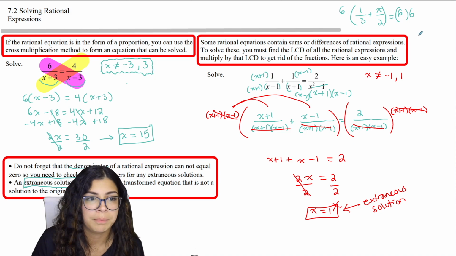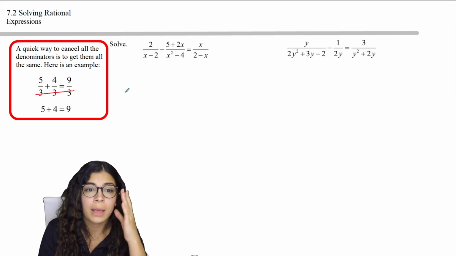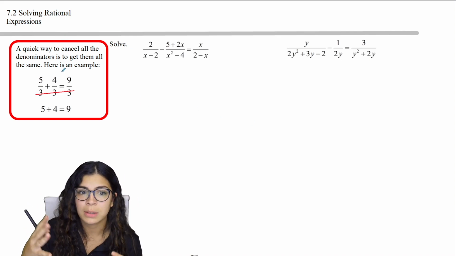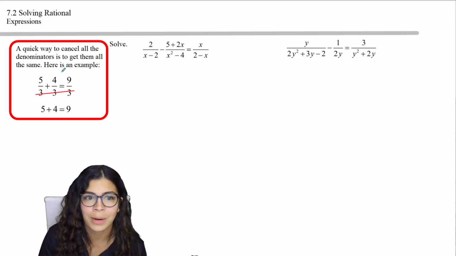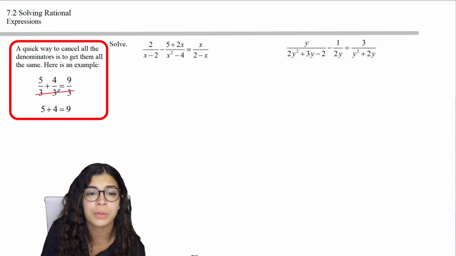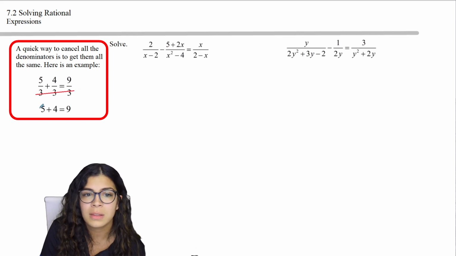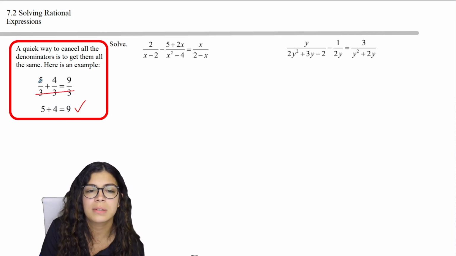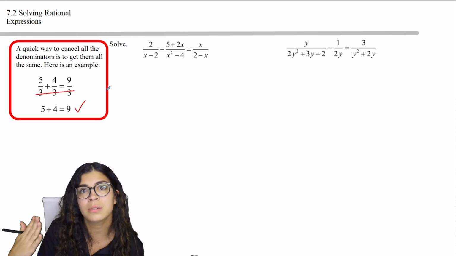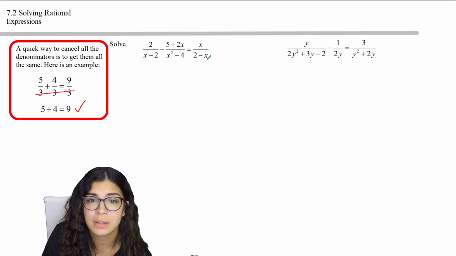Let's move on and look at another case where you have multiple terms, okay? So again, remember a quick way to think about this is if all of the denominators are the same, then they really cancel out, right? So if I have, for example, 5/3 plus 4/3 is 9/3, right? Well, really, those denominators, if I just cancel them all out, then this statement is still true. 5 plus 4 equals 9. That's still true. So this is a quick way where you can just get rid of the denominators if you make them all the same. So let's go in and make all these denominators the same.